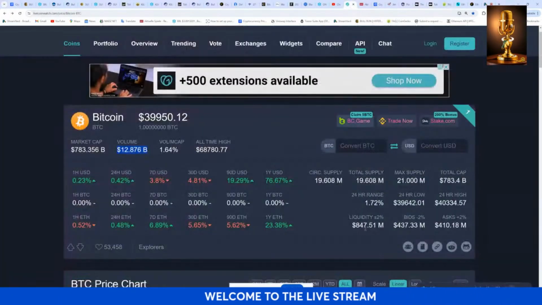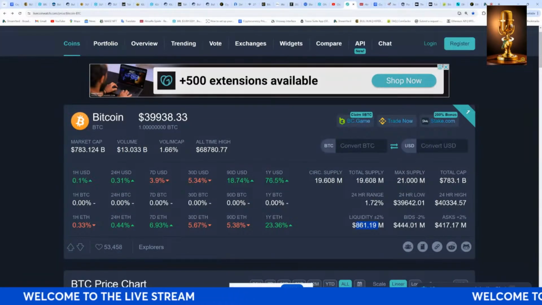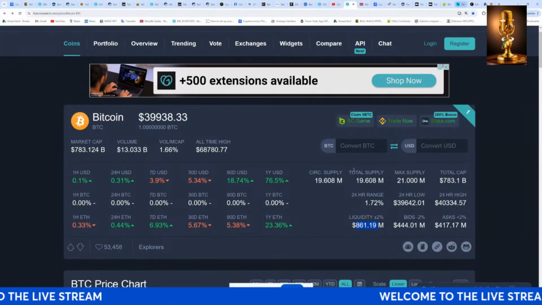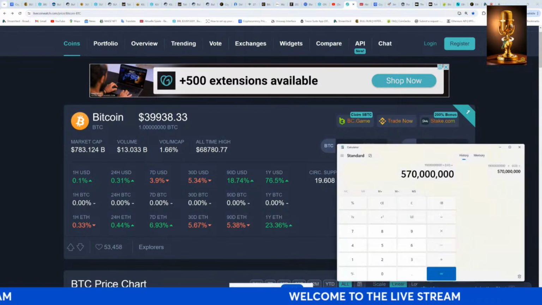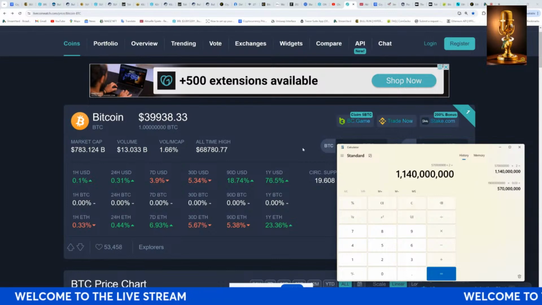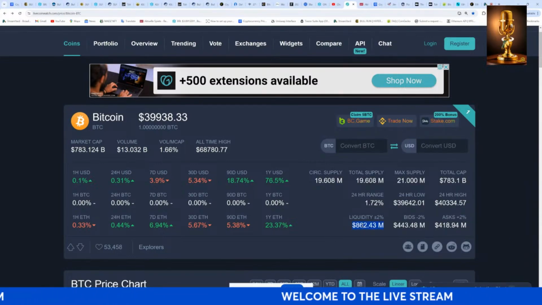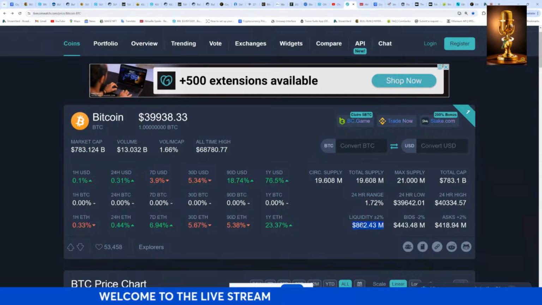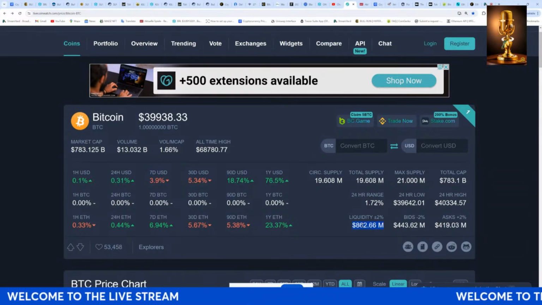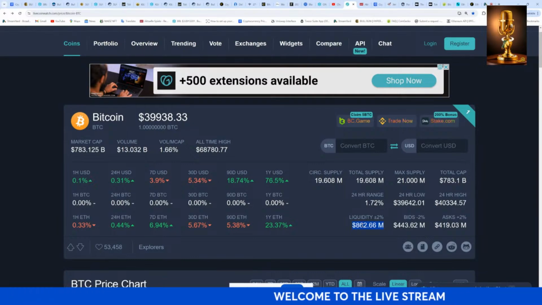If we go here, right now it's 860 million. So within 2 days, if we would multiply this times 2, it will be over $1 billion in market cap. So within 2 days, there will be more liquidity than it is right now if they would be efficiently using their volume. And this is what we're trying to highlight here.